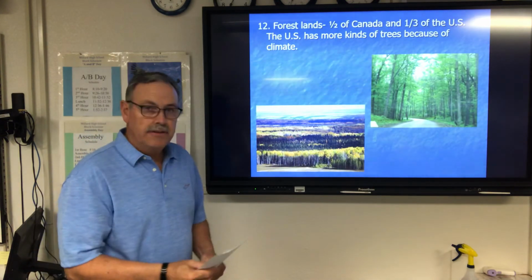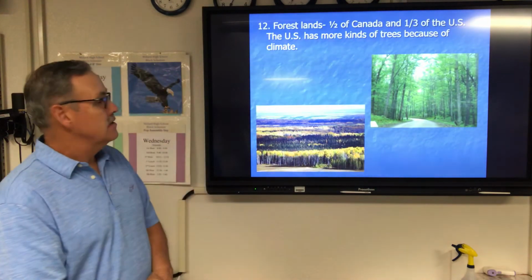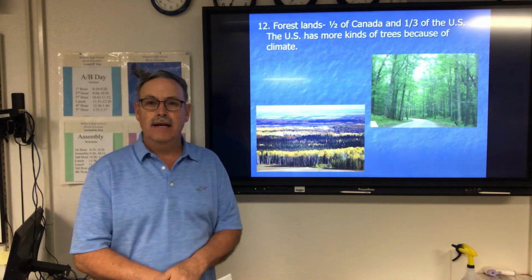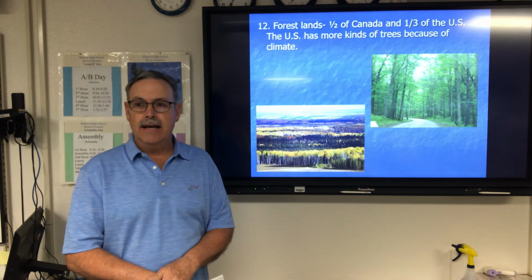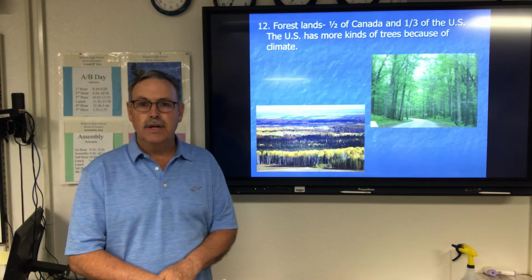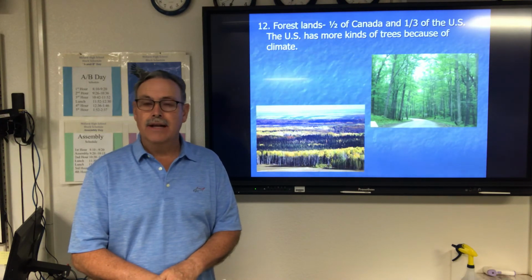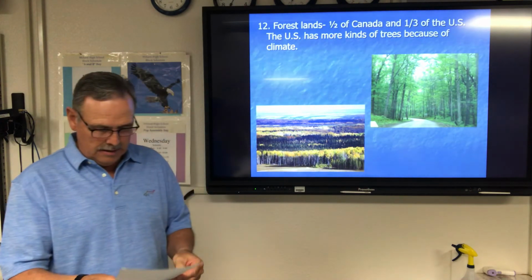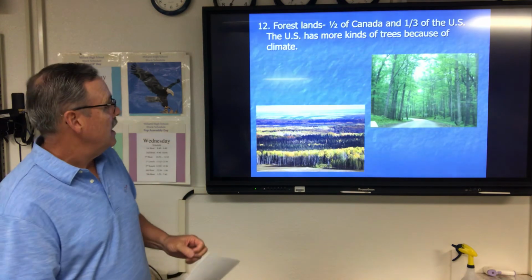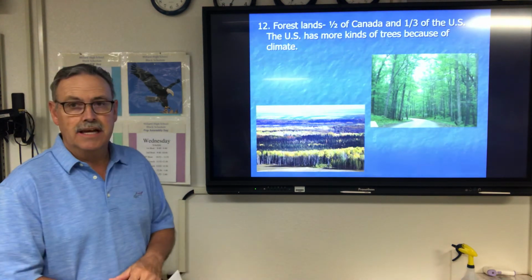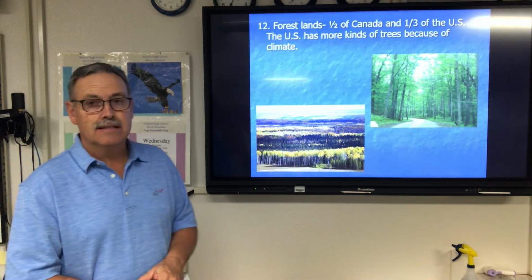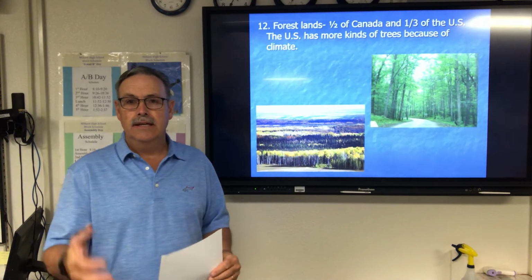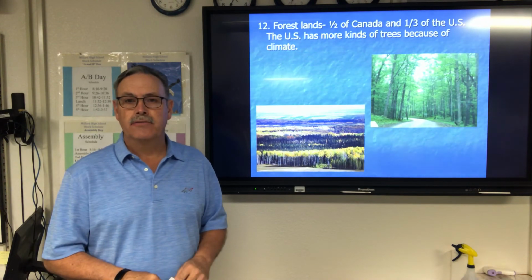And our final one on this page, forested lands. Both Canada and the United States have a lot of forested land. Canada has half of its territory covered with trees, and the United States has 1/3 of our area. And again, an interesting statement. The United States has more kinds of trees in our country than any other one does because of our climate.